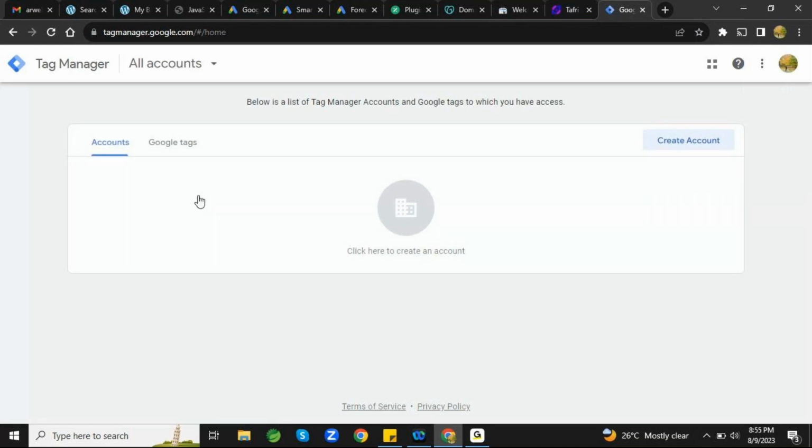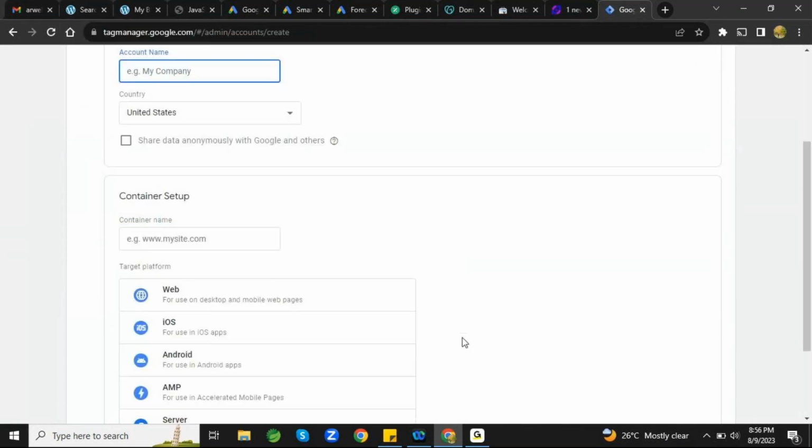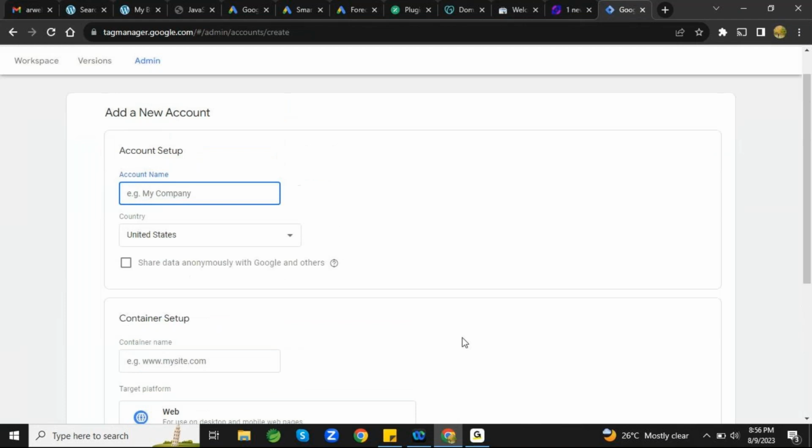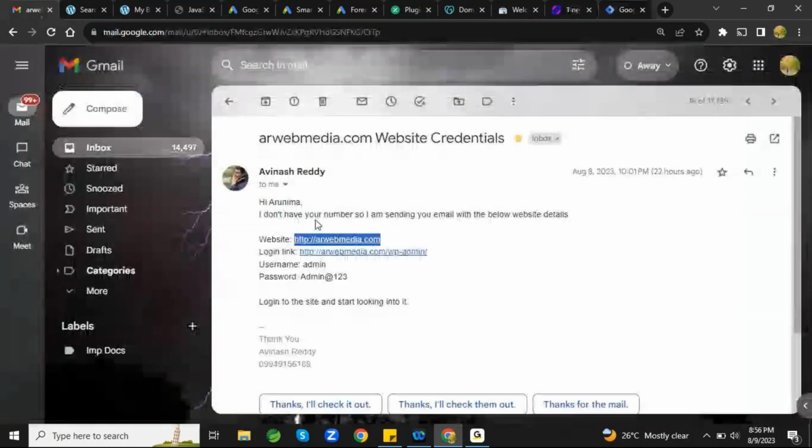Create account. Give the account name. Account name, mention it as AR Web Media, just the account name. AR Web Media.